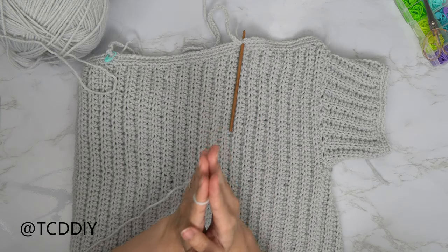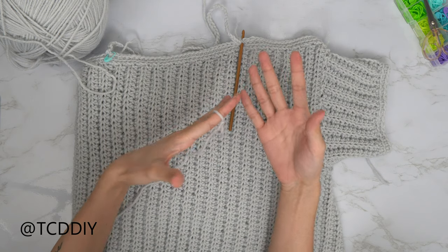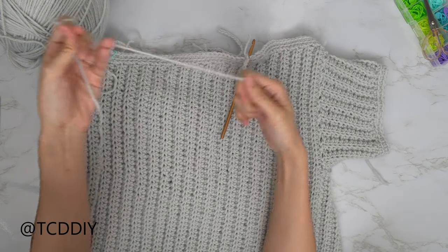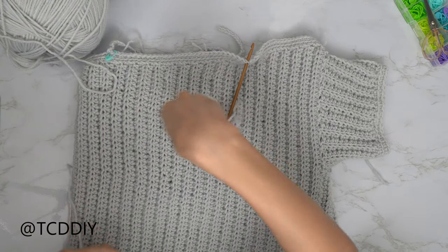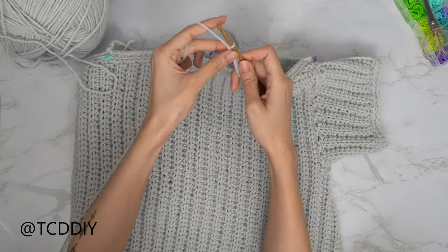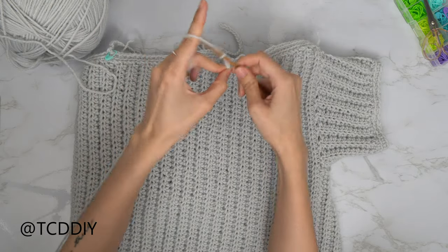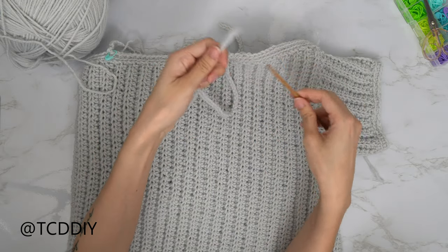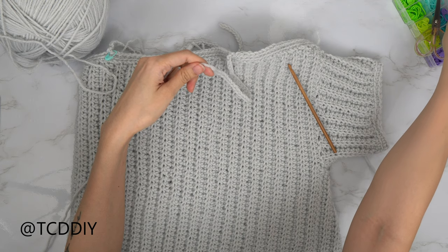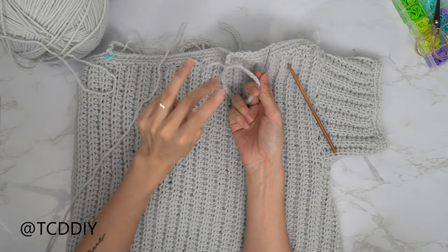We've just finished our sleeves. If you like this look, you're done — but if you want something more versatile, you can make a cute bow tie. Insert your 5mm hook, take out your temporary strap, and make a chain that's exactly half of your temporary strap plus 15. I'm making a chain of 20 plus 15, then cut. Pro tip: take your tapestry needle and weave in your ends for a cleaner look. Do this three more times.